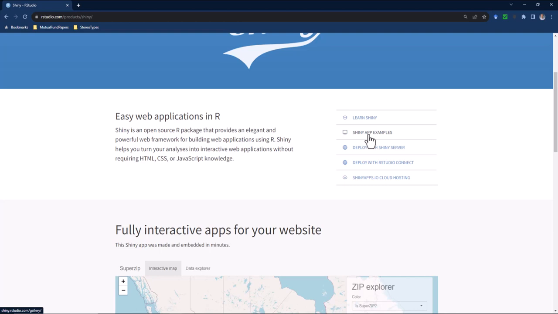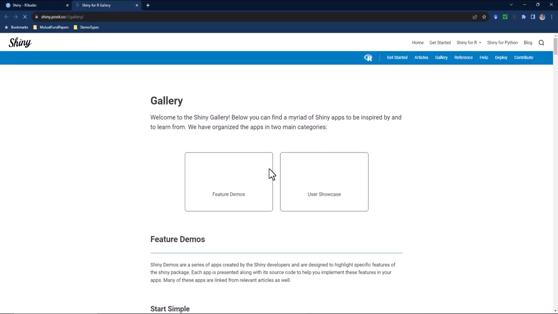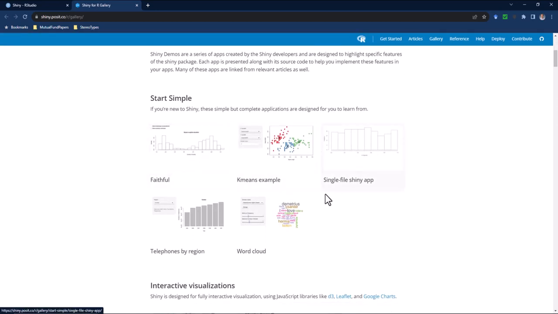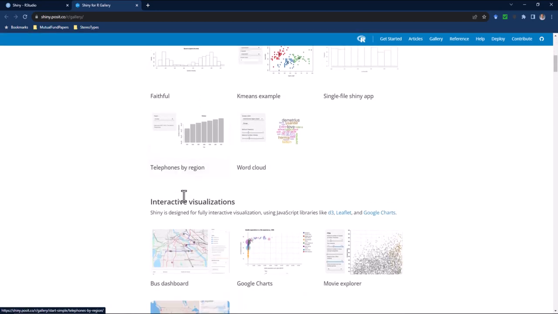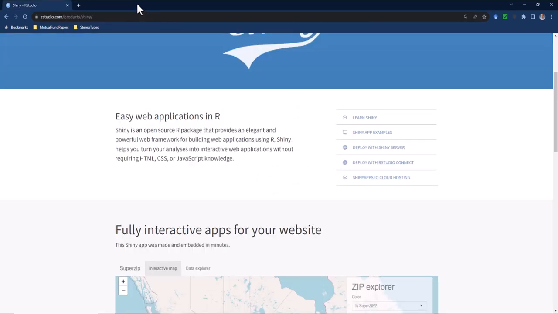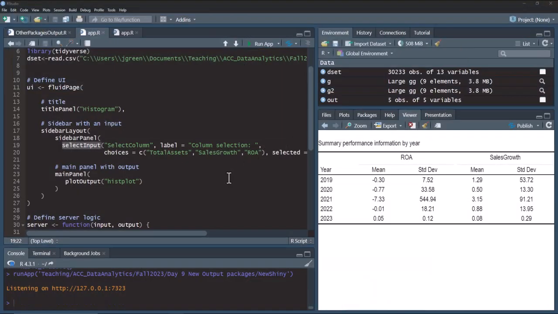You can look at some examples. It'll take you through some different ones that other people have done, and then you can use those as your starting template, for example. Of course, some of you have learned this sort of thing in something like Power BI. Frankly, that's going to be way easier to figure out because you already know that. But if this were something that you were going to develop over a while, then this might be useful for you.